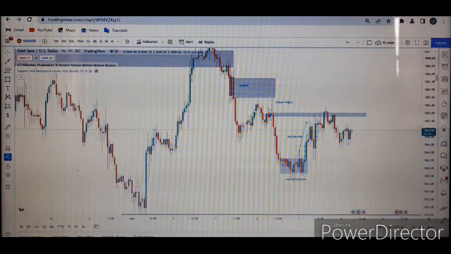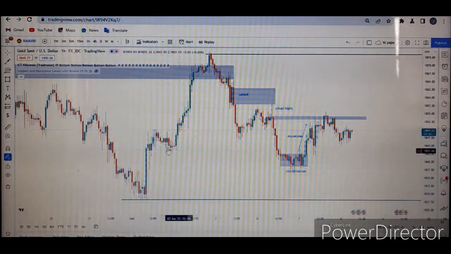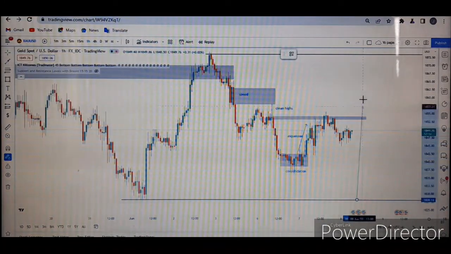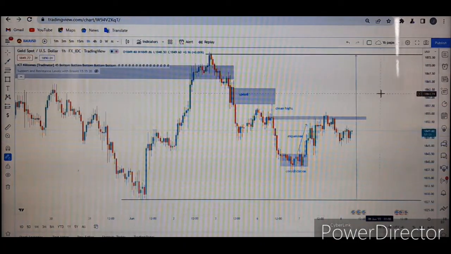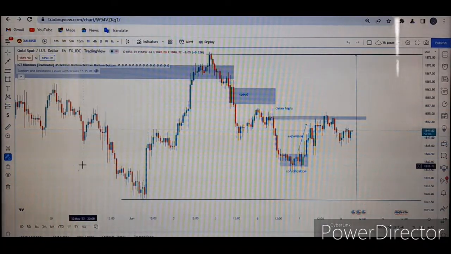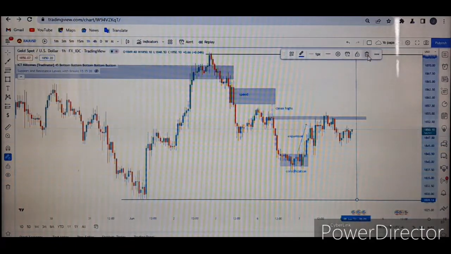So you can see the zone that I am trading in. I no longer want to know what happened before this low. This is the range that I am currently looking at, from this low to this high. This is my trading range as per now, because this high didn't break this low. So our trading range is from here to here. You have to define your range.